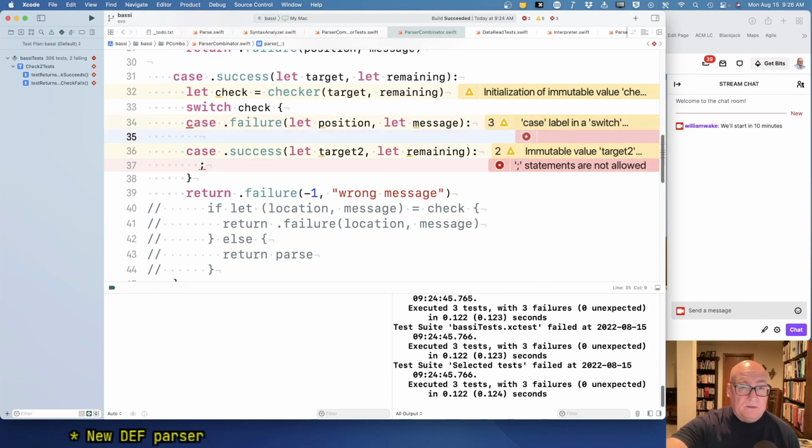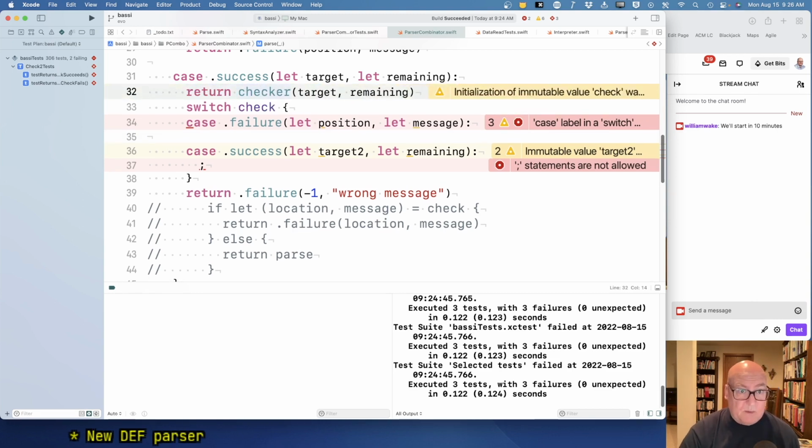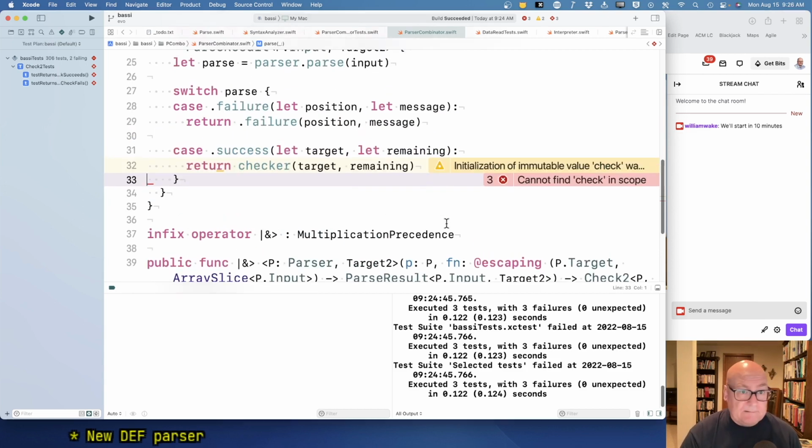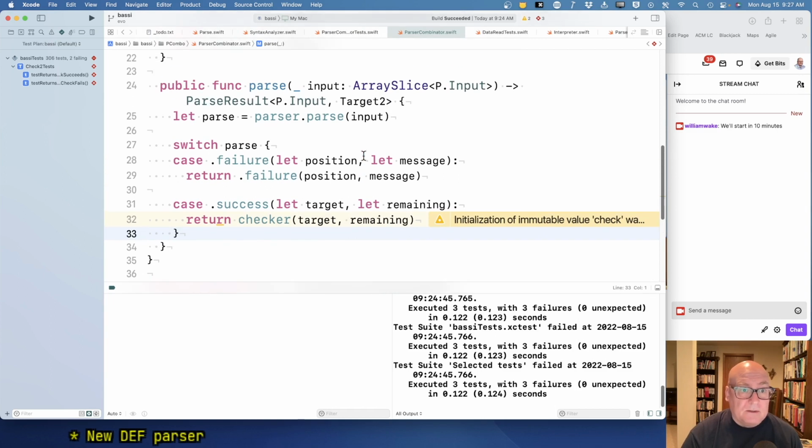But the failure is the, maybe I've defined this in a better way. So the failure is the failure coming from the checker, and that's already the new failure type. So really, I just need to return this. That's kind of the benefit of the way we redefined it. So now it returns a parse result. So we're just going to pass it along. Okay. Checkers never used. Yeah, that's an old message.